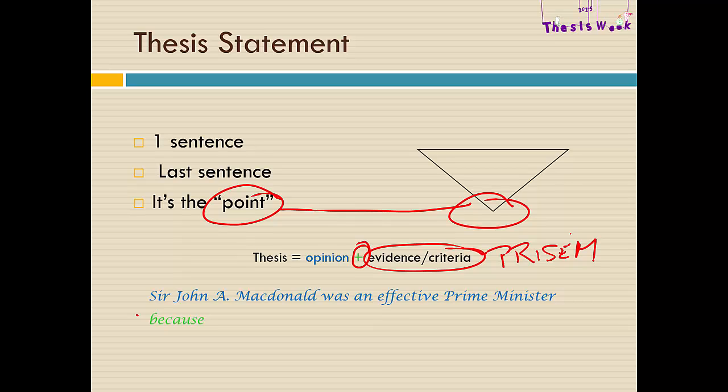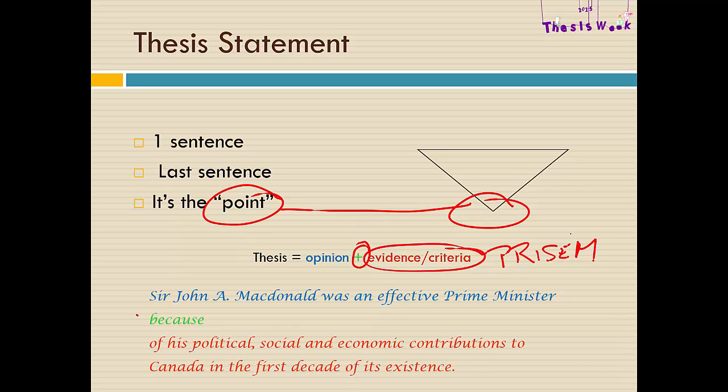The evidence criteria portion of my thesis statement could read, because of his political, social, and economic contributions to Canada in the first decade of its existence. Now I have a complete, effective thesis statement. I've expressed my opinion and indicated to my readers the reasons on which my opinion is based.